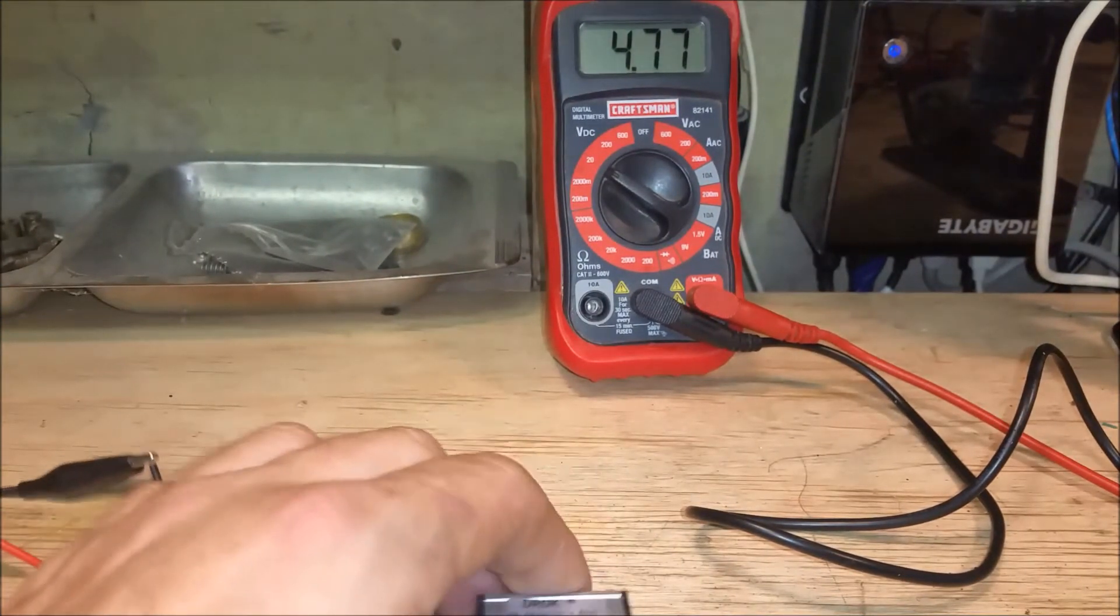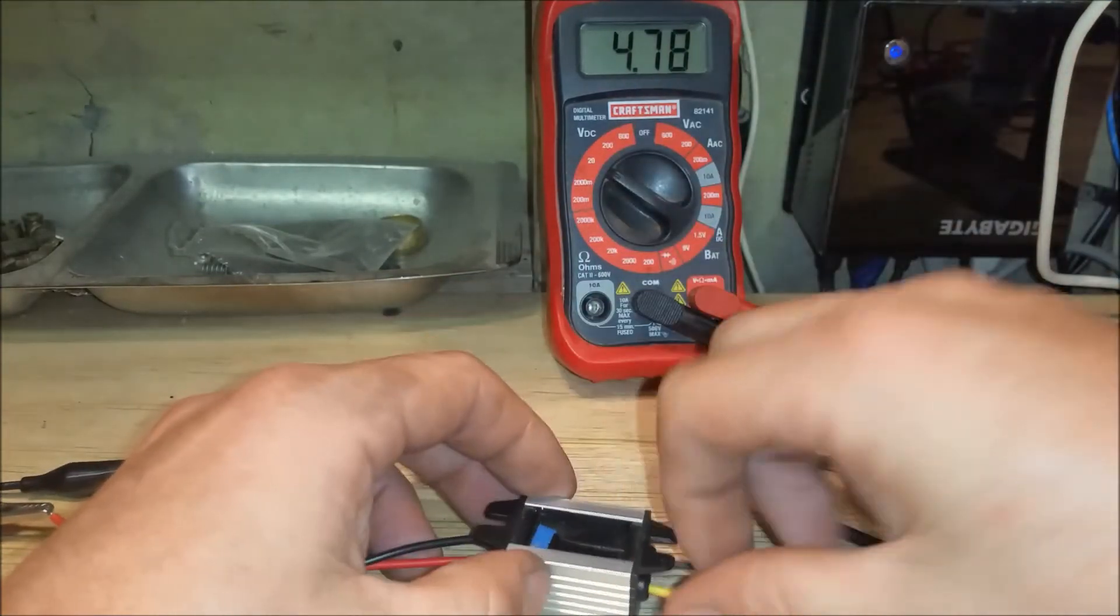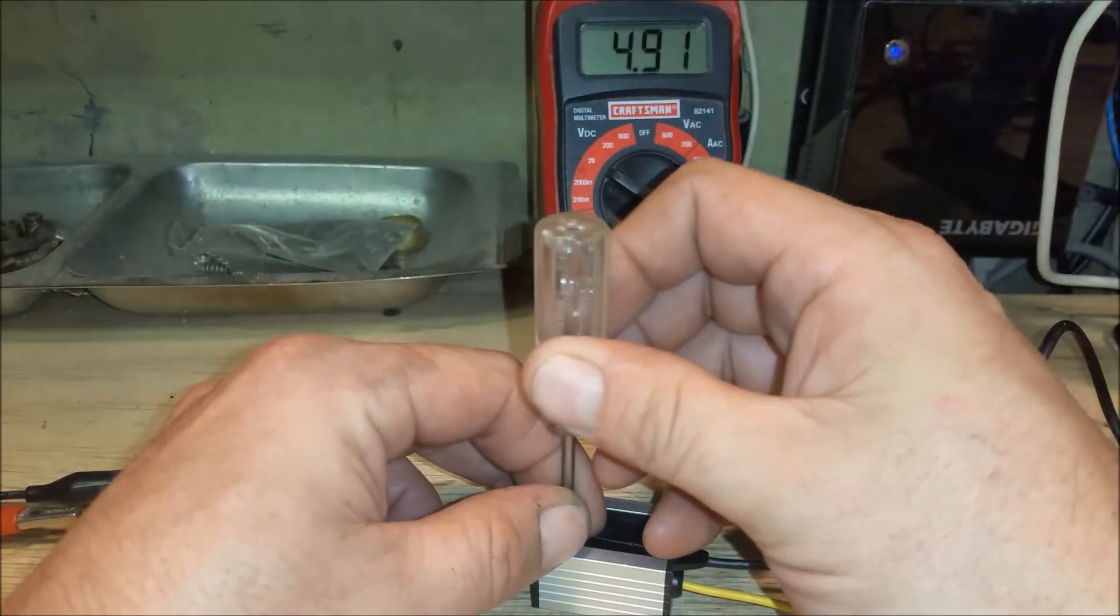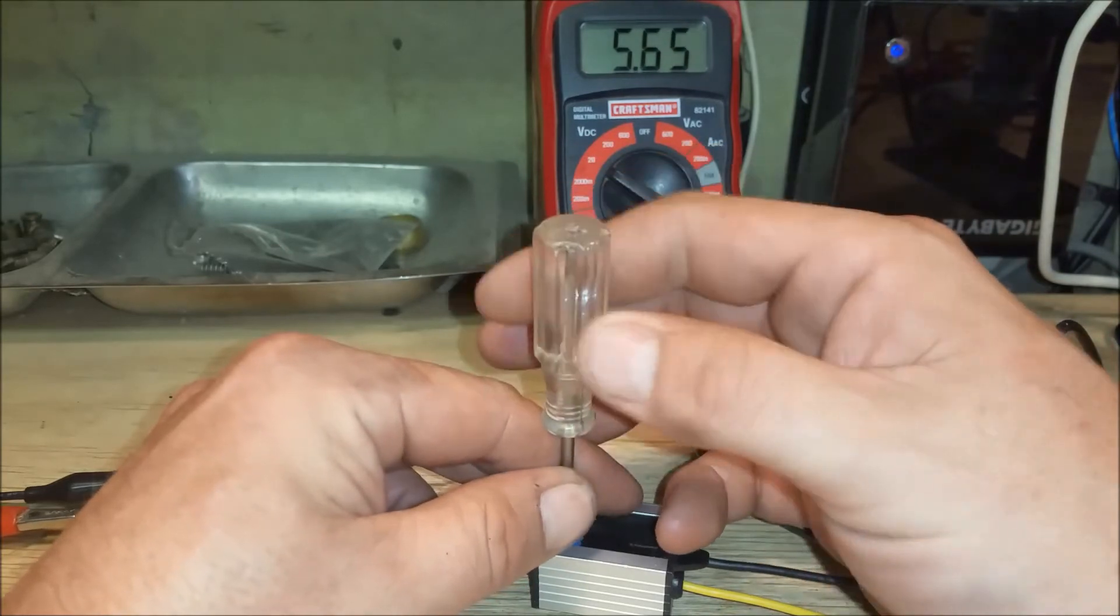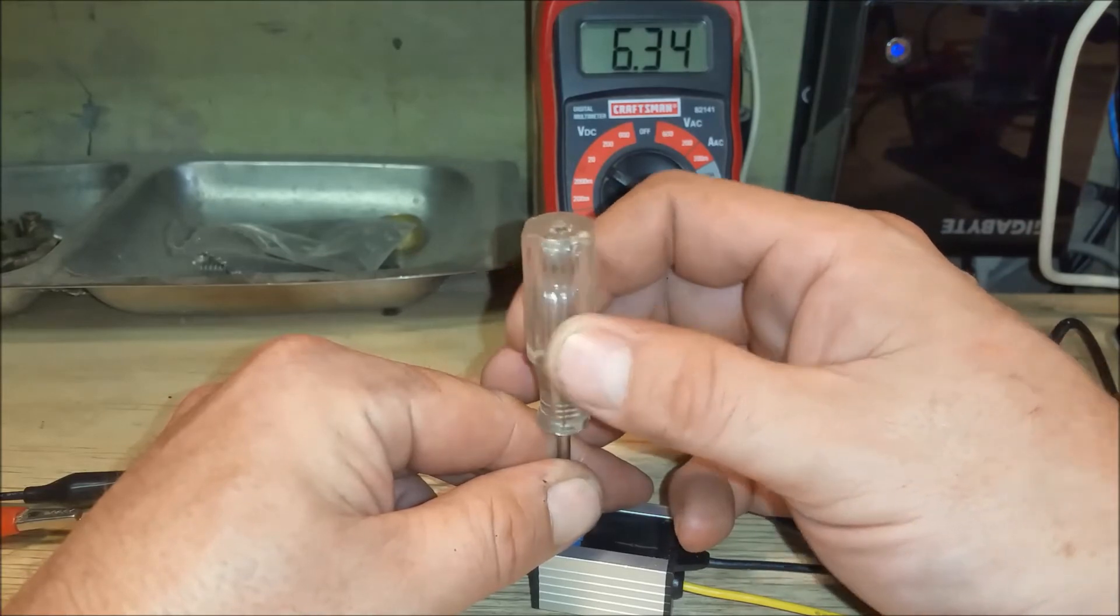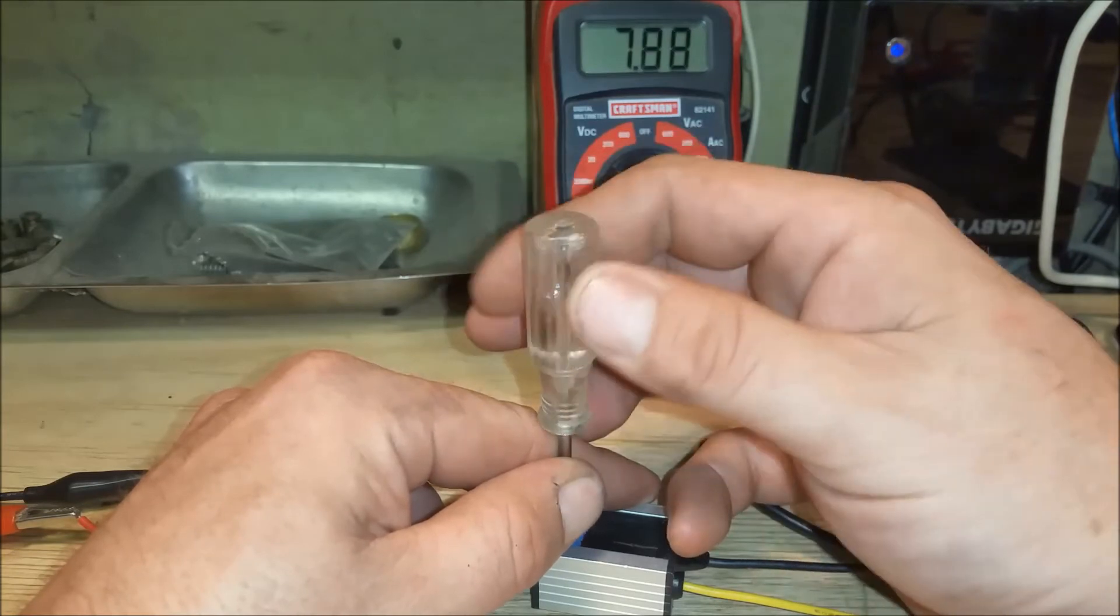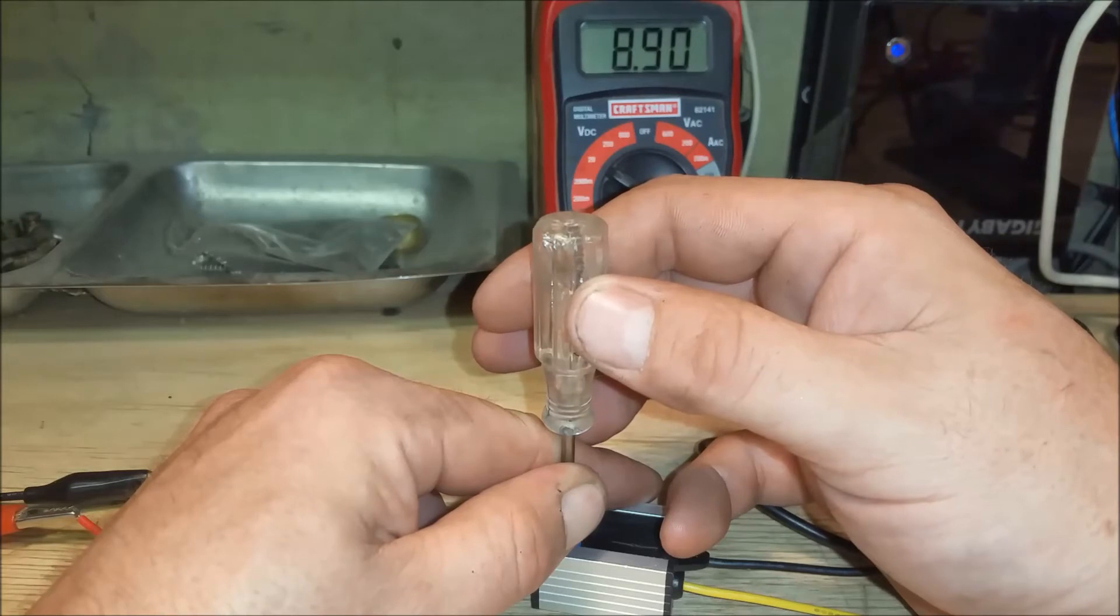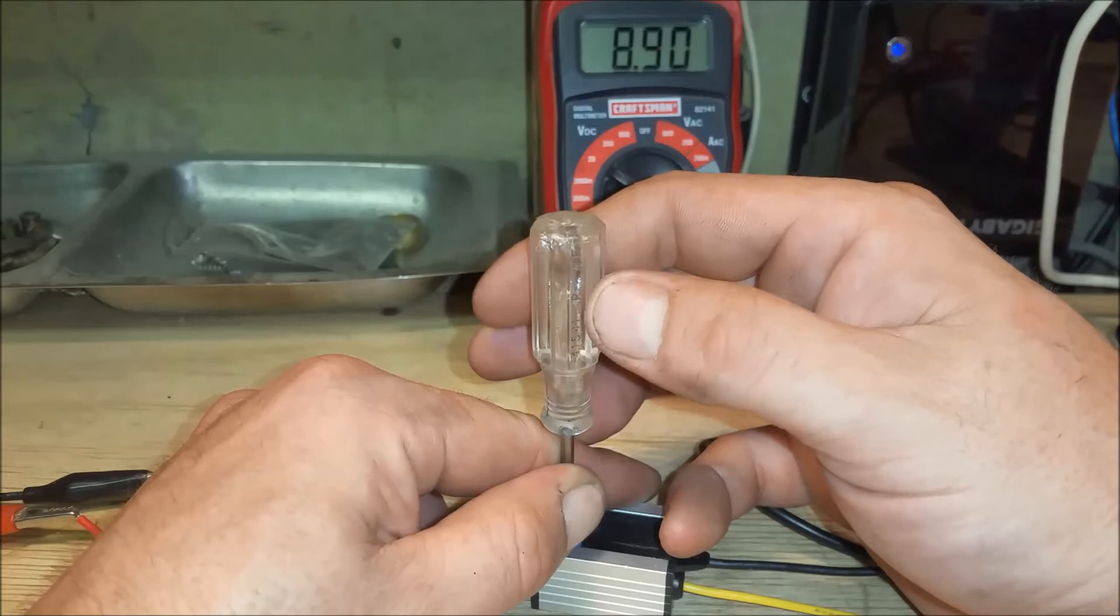So we'll go ahead and adjust the pot and raise the voltage up to see how high it will go with 15.4 in. And in the meantime, you can hear the motor speed up. I'll go ahead and tell you my amps are .5 amps down. 15.4 in, .75 amps, and 8.90 volts out.